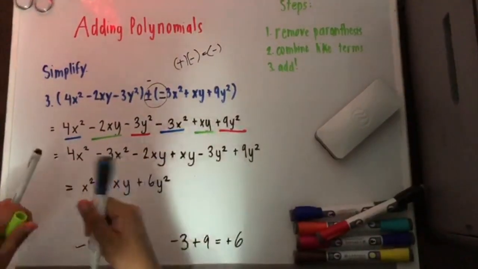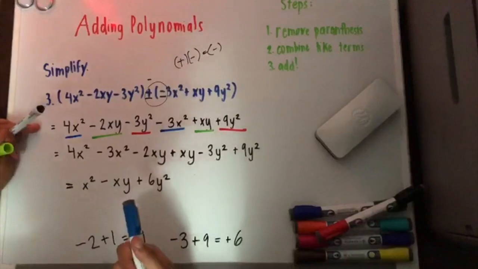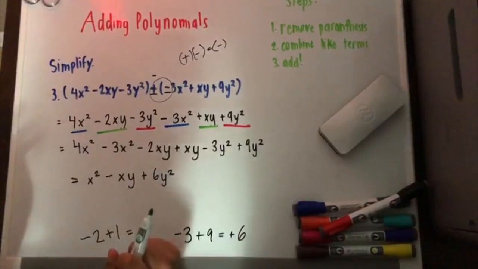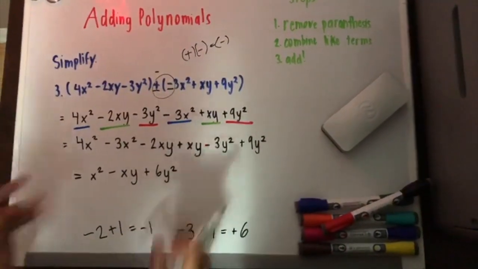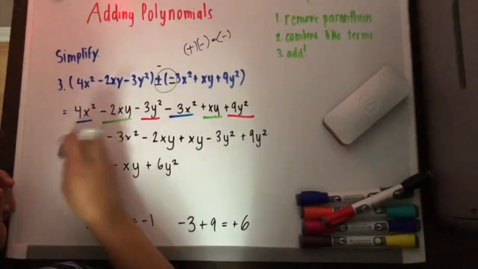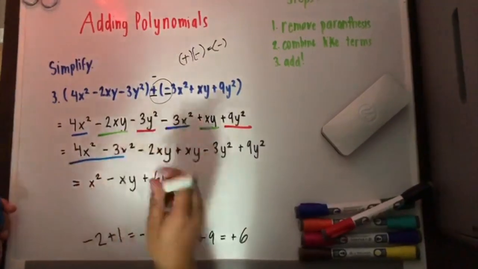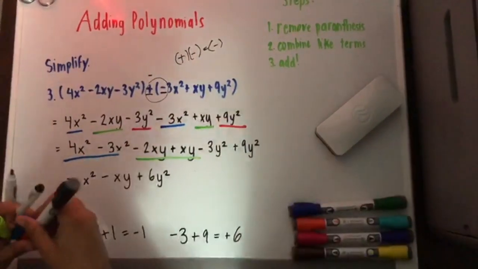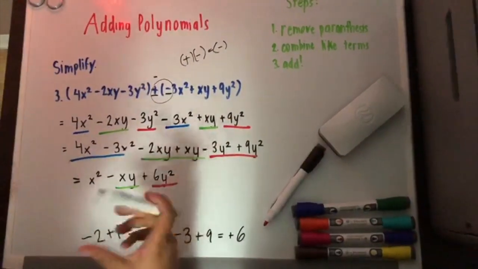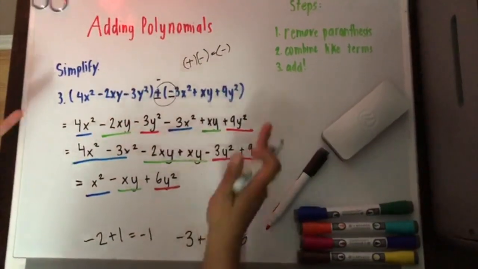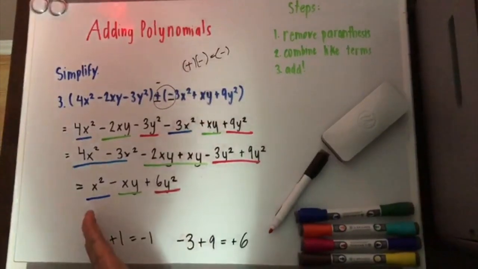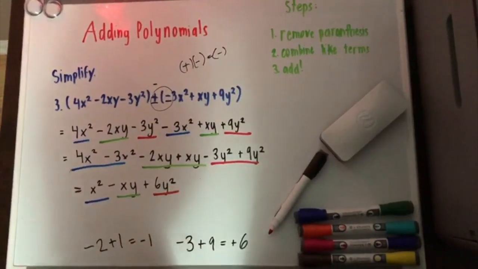We can just go over this again. So first we removed our parentheses, simple. Next we combined our like terms, we collected them, and then we added them and came to our answer. Because this is a more complicated one, I just want to underline it, because you can pause the video right now and just go through it. So hopefully you got this answer, guys. We're done. We got our answer. x squared minus xy plus 6y squared.